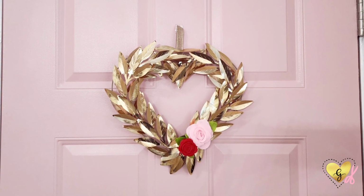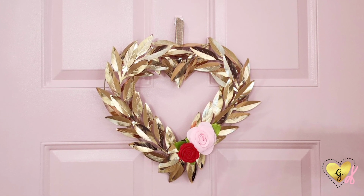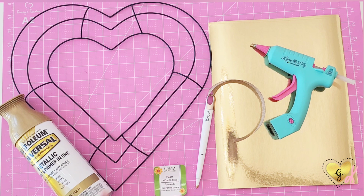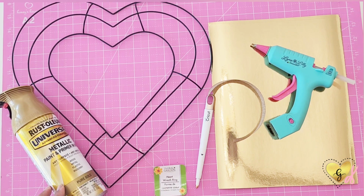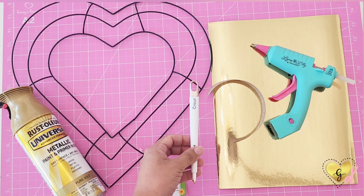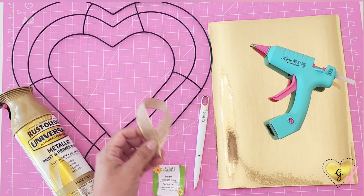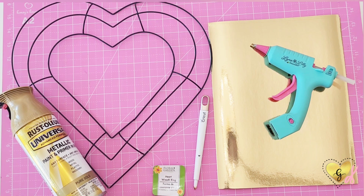Today I'm going to show you how to make this beautiful gold heart paper wreath for Valentine's Day. Here are a few supplies you will need to get started. I'm just going to use a little bit of gold spray paint. I'm going to use a scoring stylus, and then you'll need a piece of ribbon that is about 8 inches long, and it's just to use to hang the wreath.